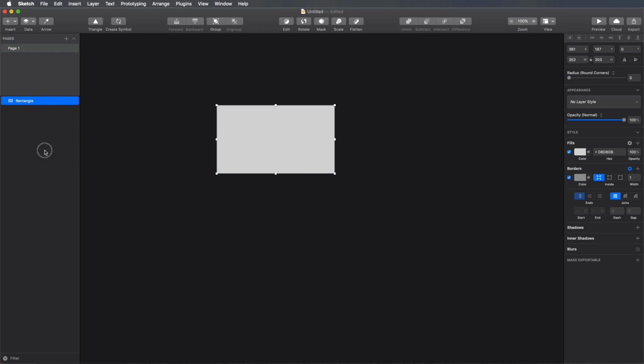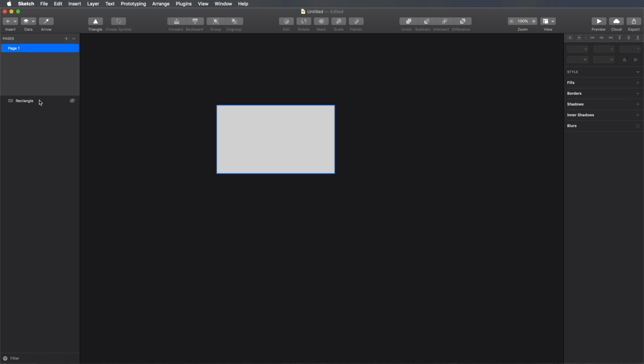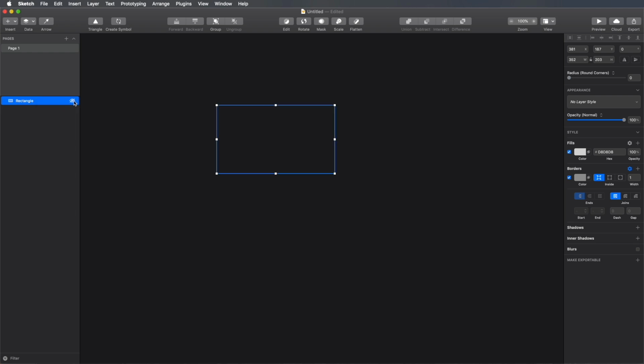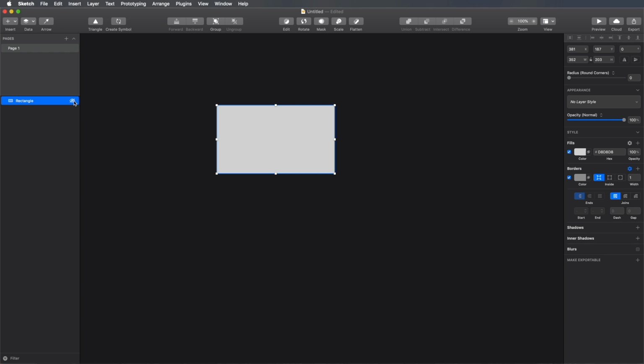And within this Layers panel, we can right-click on a layer. We have several options for it. And we can also hide or show that particular element. Up top, we have the Pages panel, which allows us to add new pages, customize or delete existing ones. We'll cover pages and layers in a future lesson.